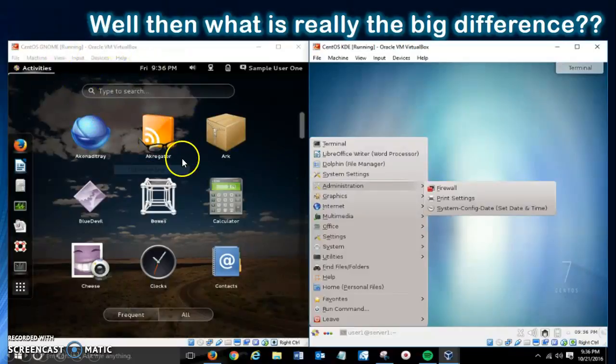On GNOME, like I said, you click on activities over here off to the side. If you had multiple windows or activities open, it'd have them poking out over here a little bit. And you've got your recently used applications right here, and then your frequent applications, or all of your applications with a scrolly wheel, so you can look through them, or you can type to search. Over here, you've got your basic start menu kind of drop-up box with side arrows to extend for more options. So yeah, it's a pretty standard UI over on the KDE. It's not quite as pretty, but it actually runs smoother, and I will show you that right now.